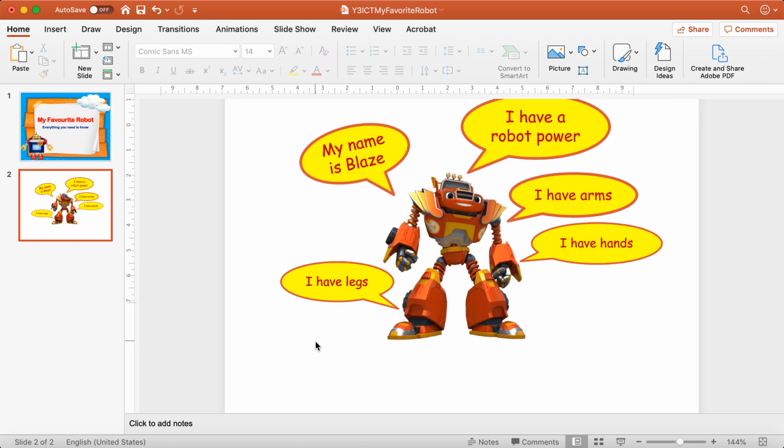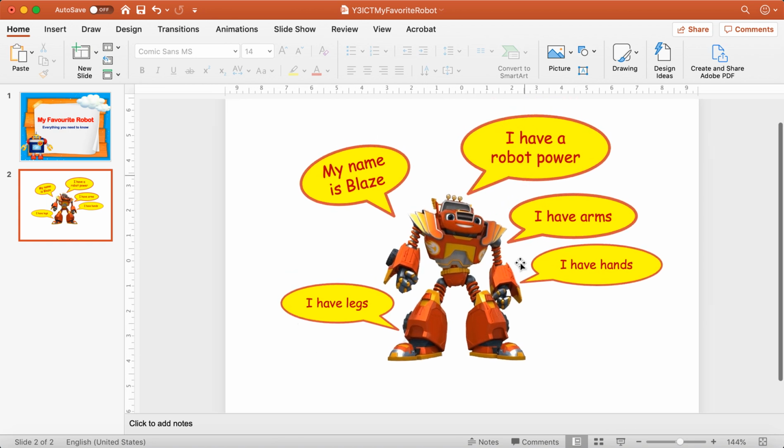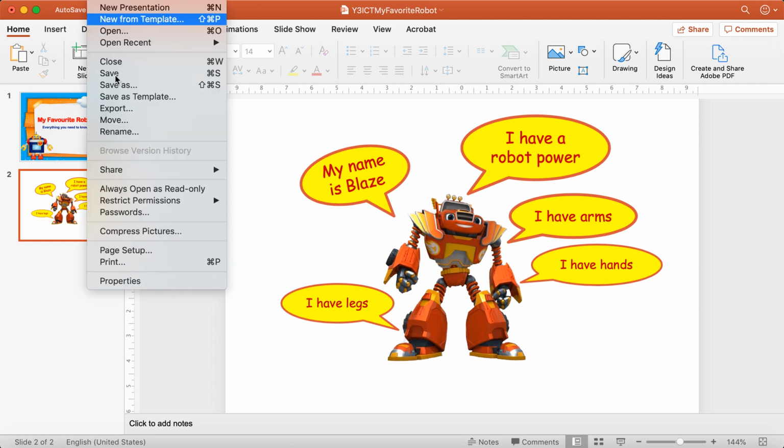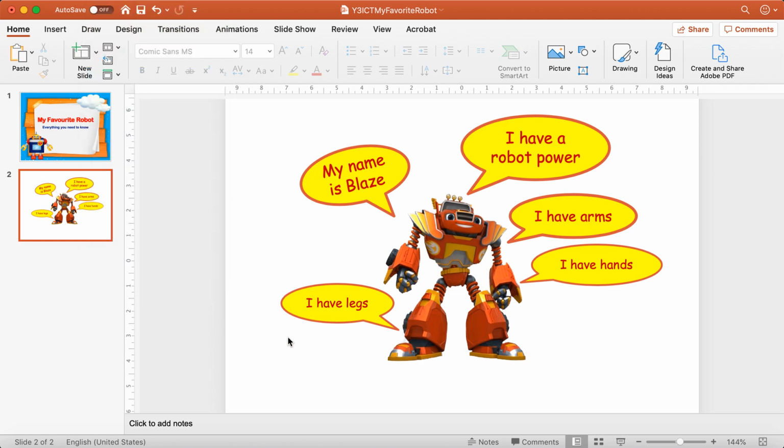So basically you have done slide 2. Once you finish all this, text has been added on this slide. So what you have to do now is save the file. Just go to file and save, and then use your phone to take a picture of this slide only, and submit it in the comments below. If you have any question, you can still ask me through private message or reply to the comment.